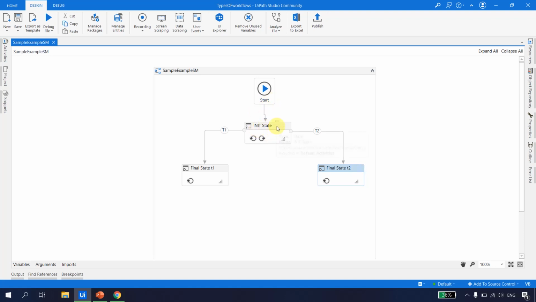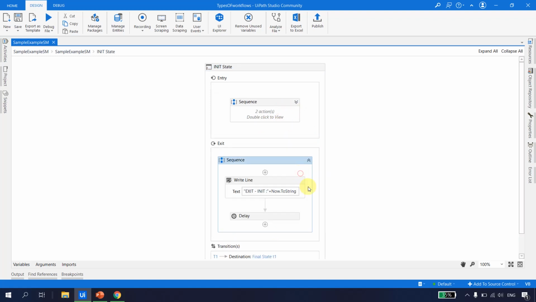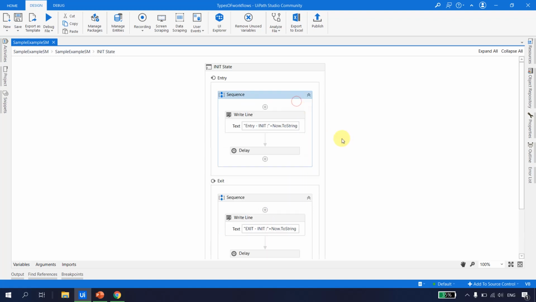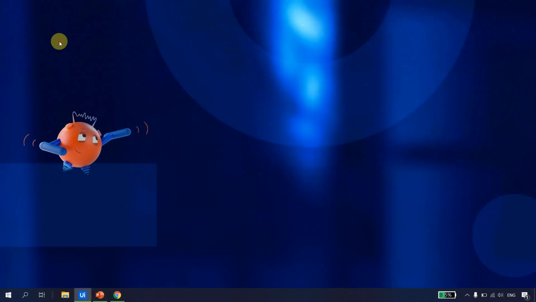The objective is to analyze the execution order in a state machine. So in each and every block of the state machine, we have put a sequence comprising the name of the block and a delay of 2 seconds, just to see the exact timestamp. Now I will go back to the state machine and execute this. I'll go here and run the file.